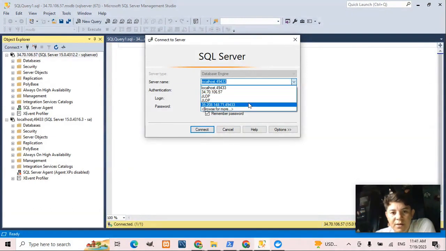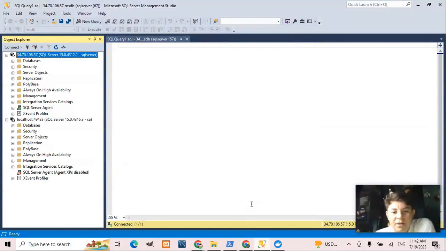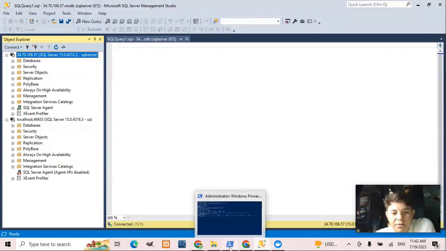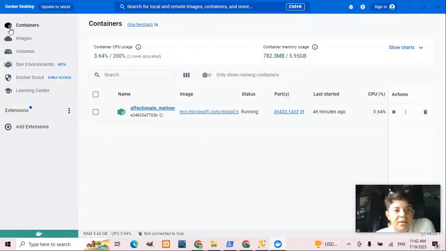And here, I use this one, and this one is SQL Server for my connection. And I already ran the Docker pull Microsoft.com SQL server to make a container.